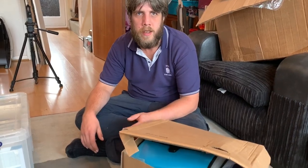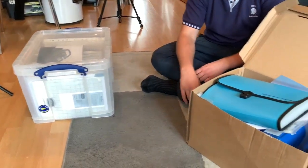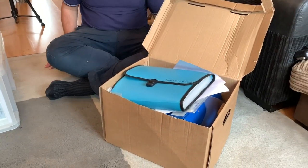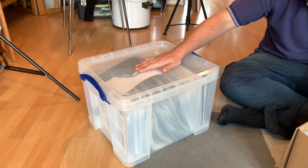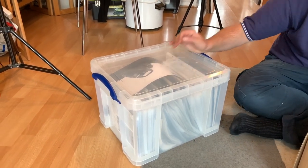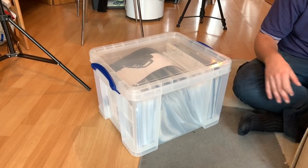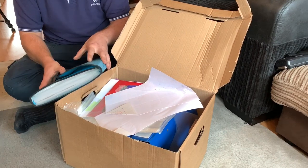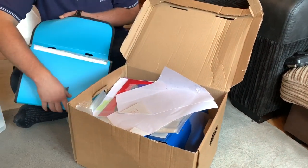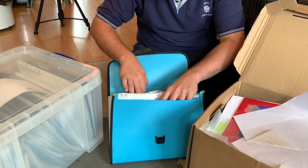Yeah. So we've come down from the loft. Safely. Yes, for you. And I thought I would show Mr. Dorian the paperwork. Very neat and tidy. What have we got? This is scanned in and blogged. So everything in this box is on the blog. Wow. In full colour, deep, high resolution scans. Excellent. This is everything I haven't done yet. This is the to-do box. Yes, this is all the instruction manuals for various stuff.